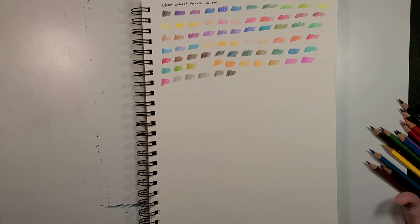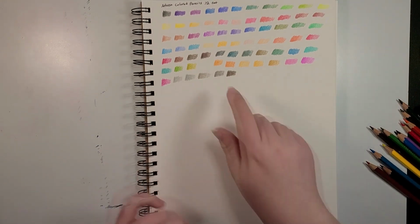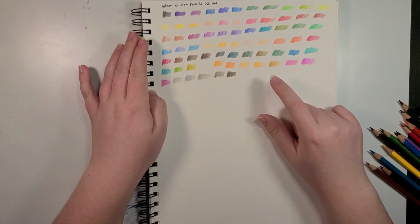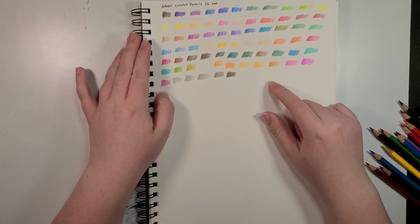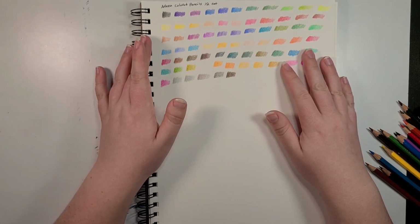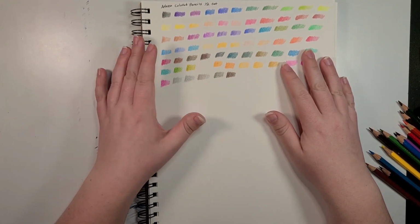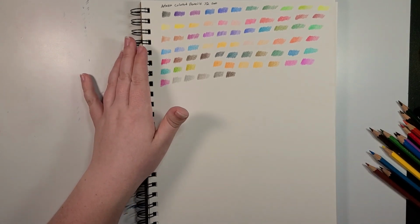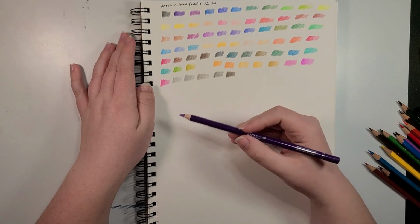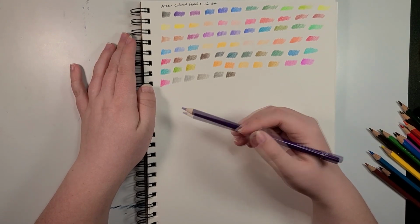Okay, swatches are done. I think that they came out pretty nice overall. One way I would describe these colored pencils, thus far, they have a very, I want to say creamy texture to them. It was very nice putting them down on the paper. Now let me just grab this one, this beautiful purple iris.